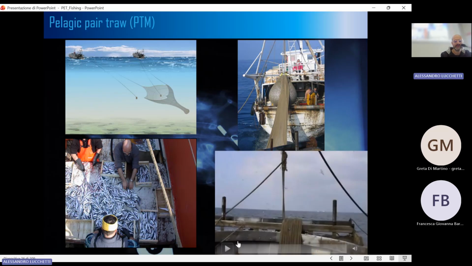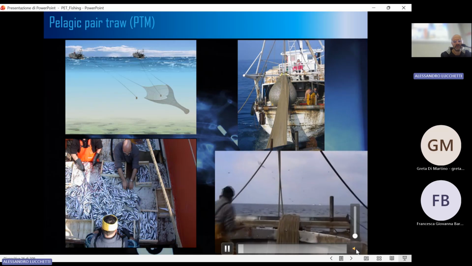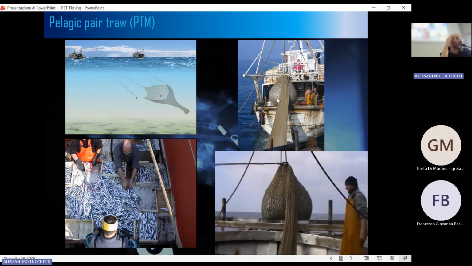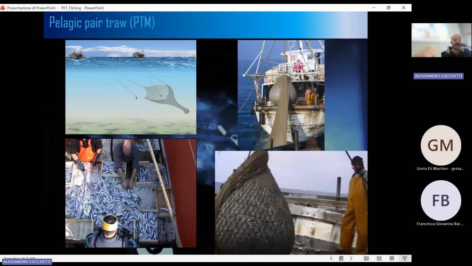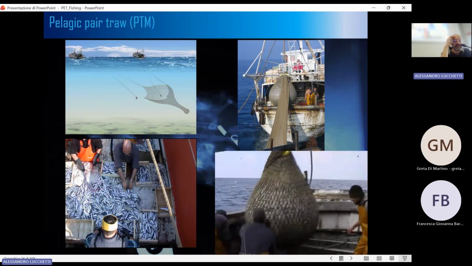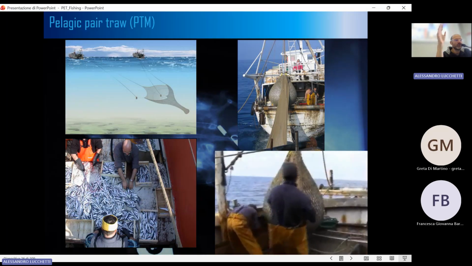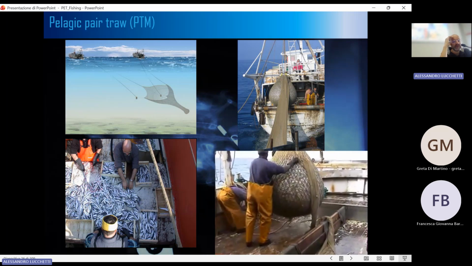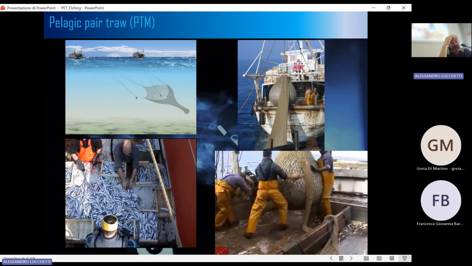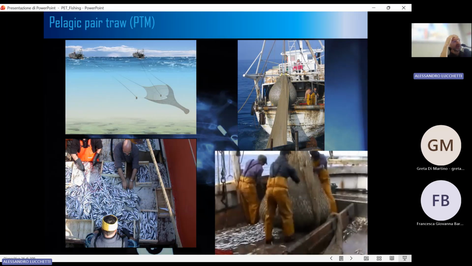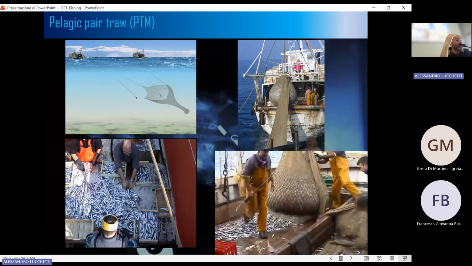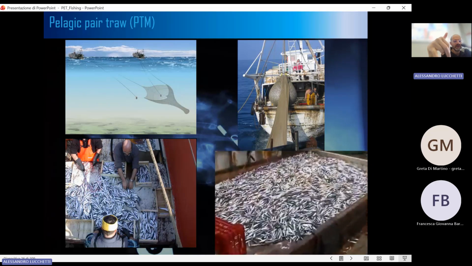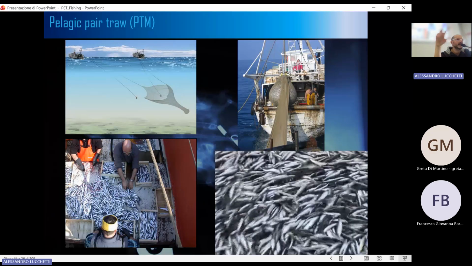This one, for instance, these balls here, sometimes it's just a part of the catch. And you have to guess that these balls here are something like from 5 to 800 kilos. And you can have, at least in the past, not now, in the past, I remember 10, 11 of these for each haul. Therefore, you can imagine the amount of fish. This is a quite old video. Now they are putting all these fish in ice and water.